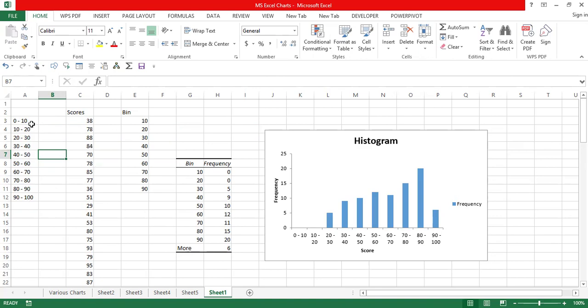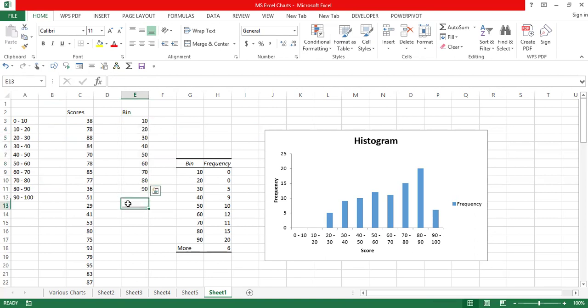So the bin will be 10, 20, 30, 40, 50, 60, 70, 80, 90. You understand? Yes, sir. We are leaving out the leftmost value and the rightmost value. So all those values in between, those are what form the bins.